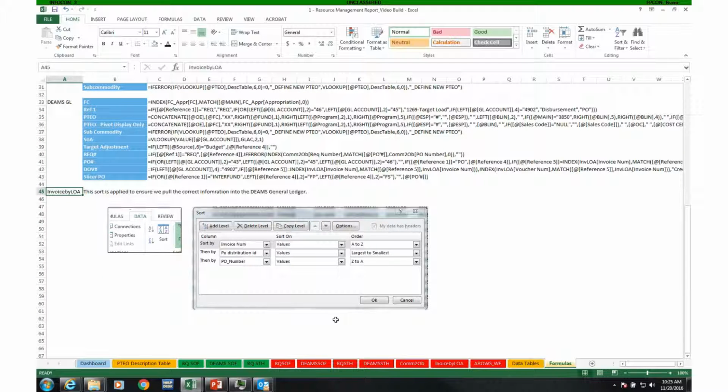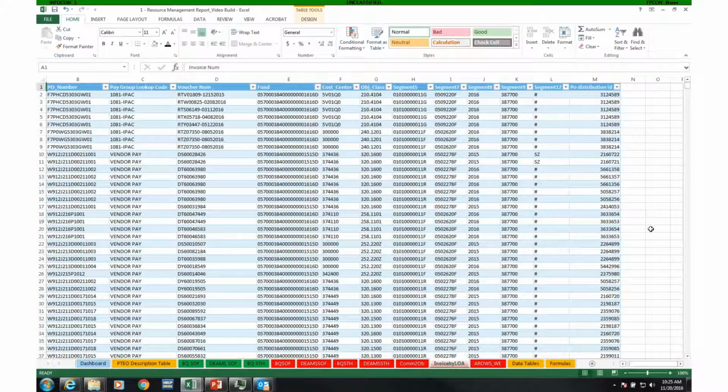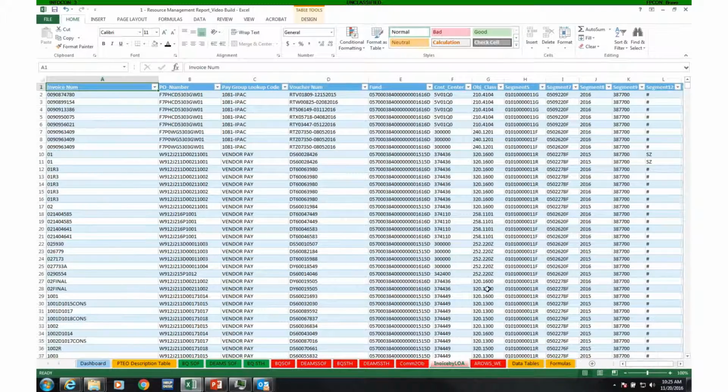Invoice by LOA. I'm going to jump to this report here, invoice by LOA. Now there's no added columns that we're doing to this at all. But what we are going to do is a sort, and it's because when you work with sorted data, or you can ensure that you're working with sorted data, the lookup functions in Excel work unbelievably more quickly.